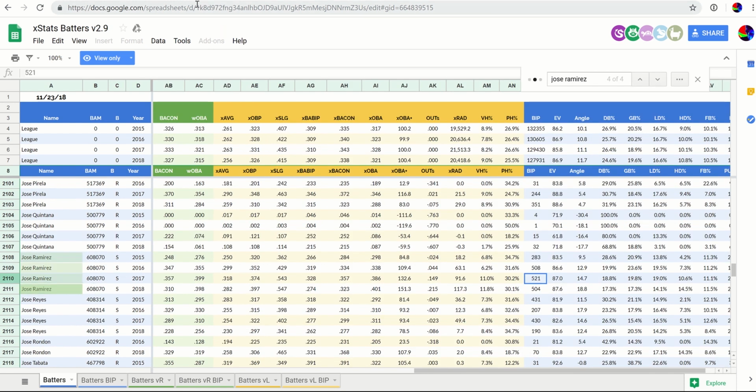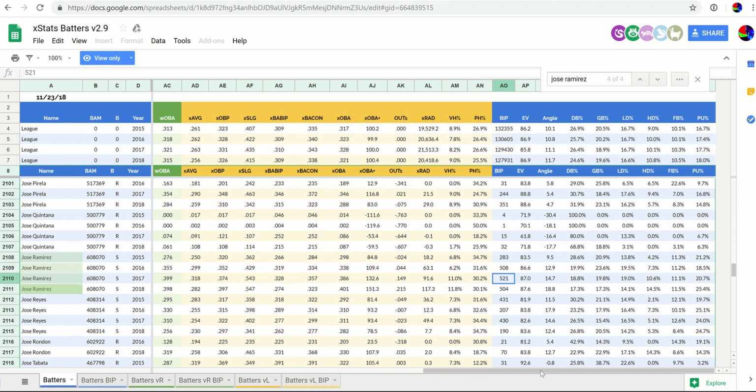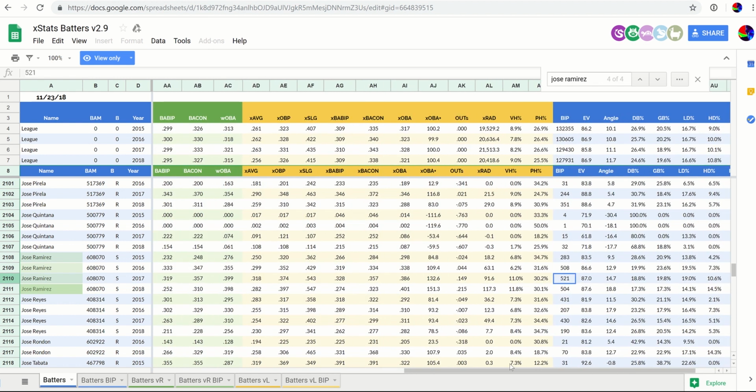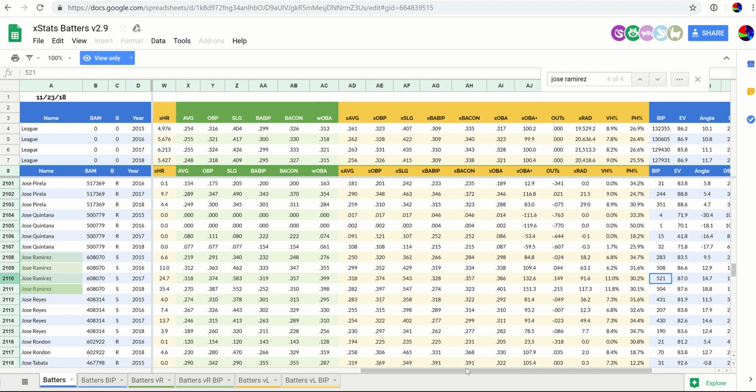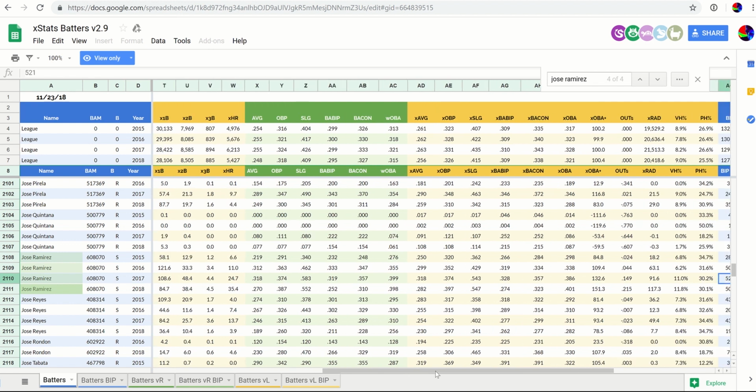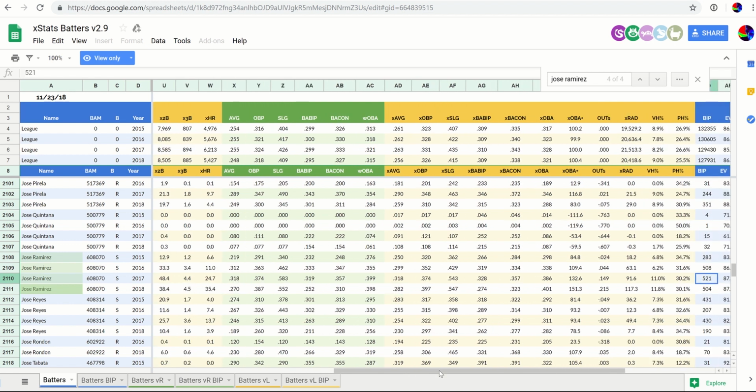But I find that xStats is really, really helpful in terms of determining what somebody's true talent level may be, and where they may have gotten lucky or unlucky during the season. A good example would be Matt Carpenter. Early in the season, he was really struggling. If you took a look at his xStats, they really liked what he was doing. He was hitting the ball at much better launch angles, hitting a ton of hard drives, and just not seeing any luck in terms of whether they were falling in or not. And so I stuck with him because of that, and was rewarded for that.